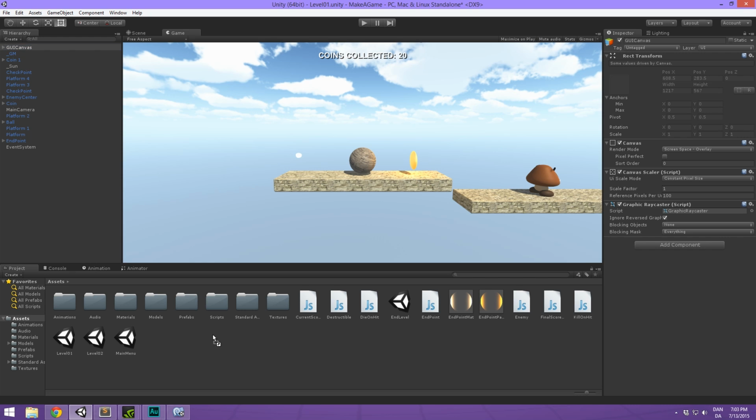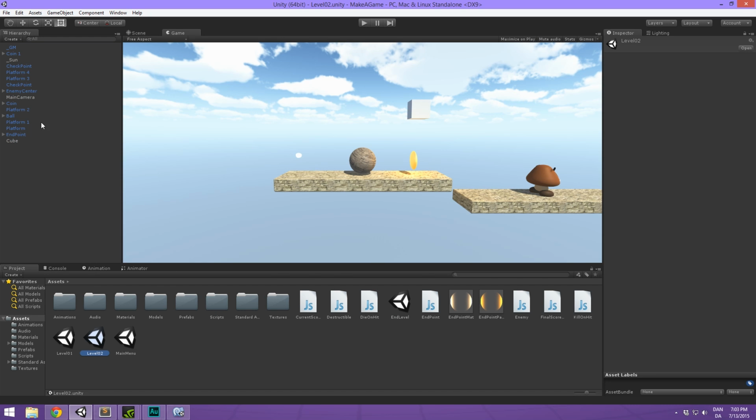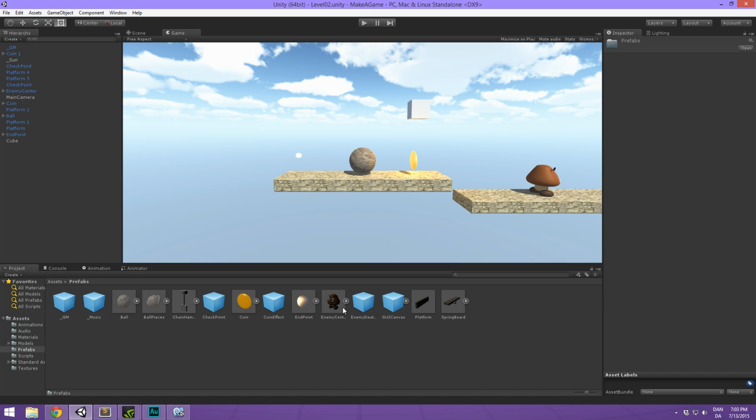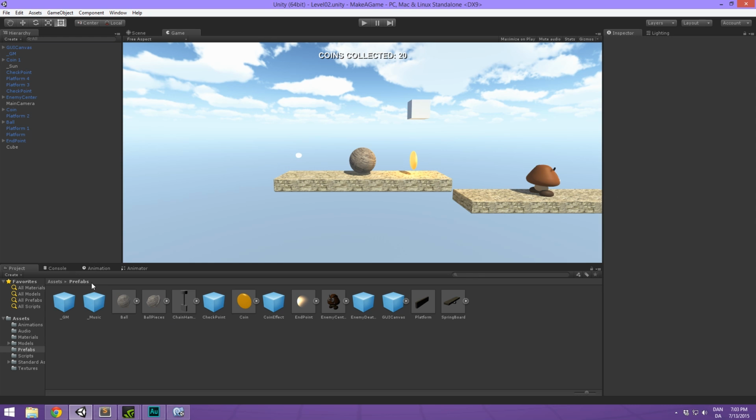Awesome, now we can simply drag this into the prefabs folder, and we can make sure that it's added to level 2 also. So let's load up level 2 and drag in the prefab here, the GUI canvas, and just drag it up here.